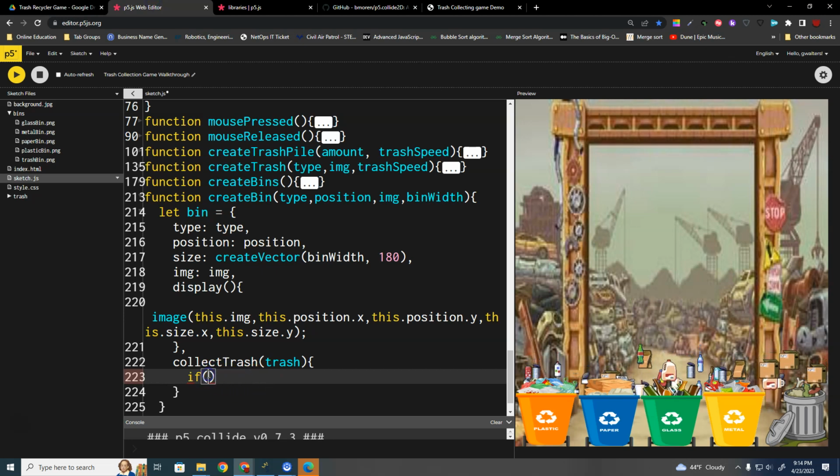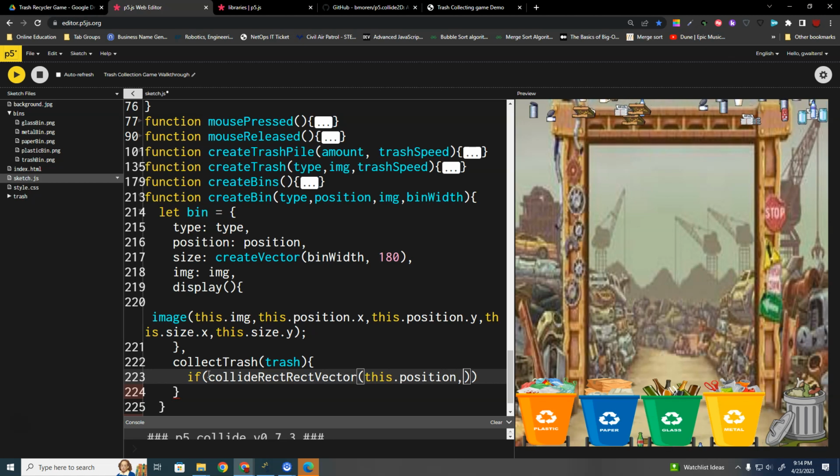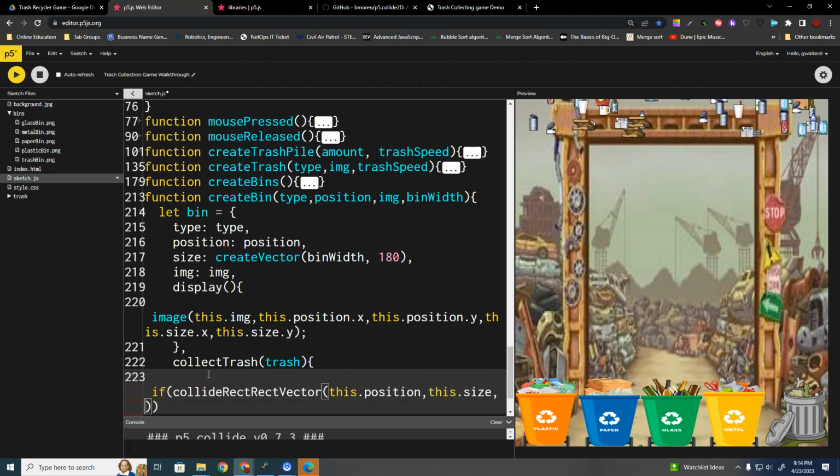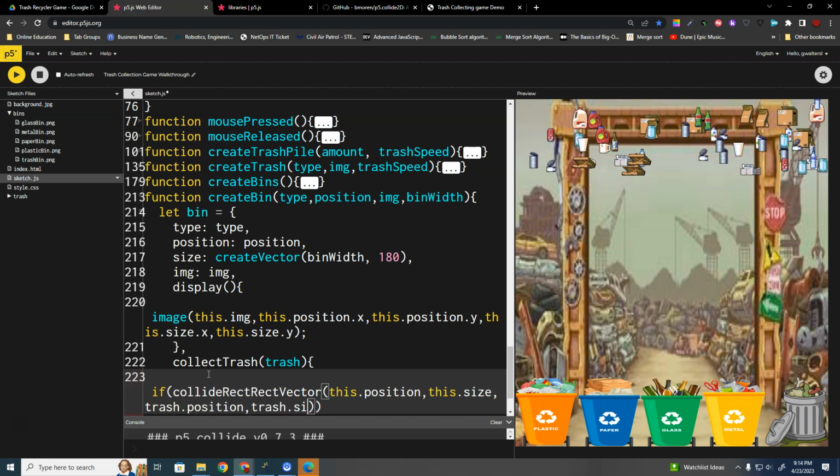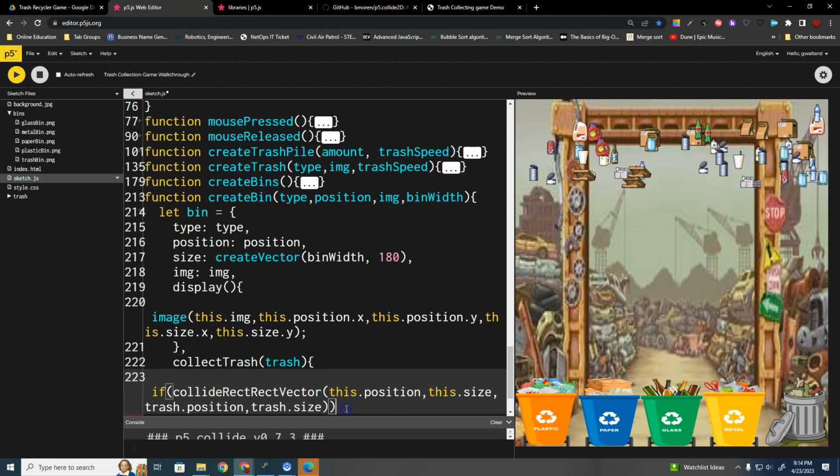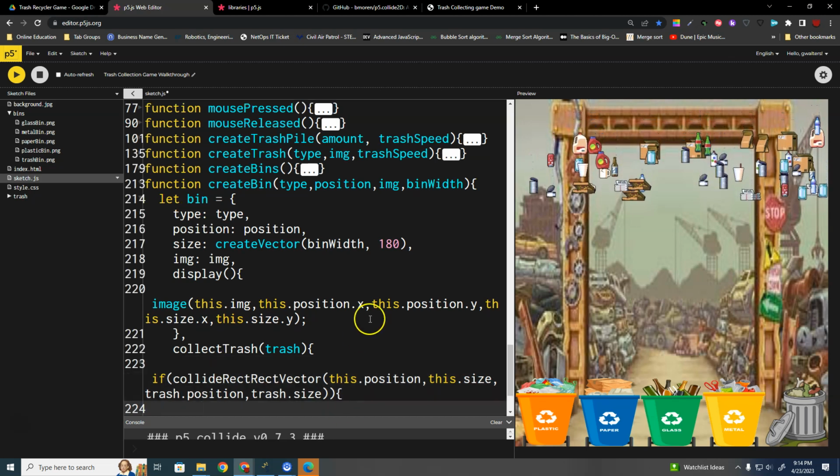Okay, so we're going to do if collide rect vector, and then this dot position, this dot size, comma trash dot position, trash dot size.